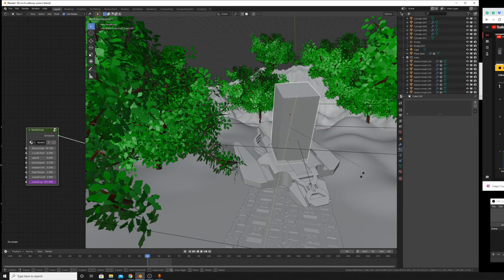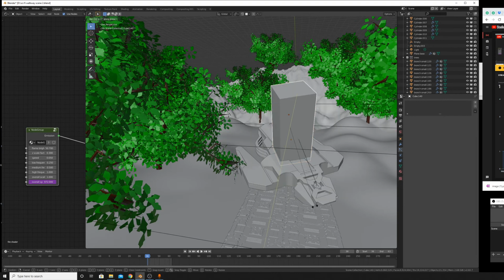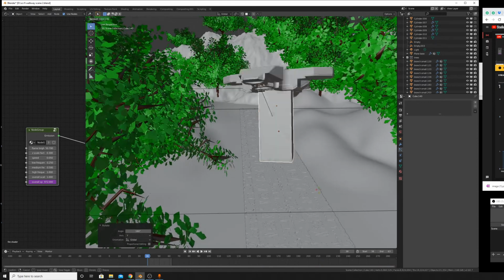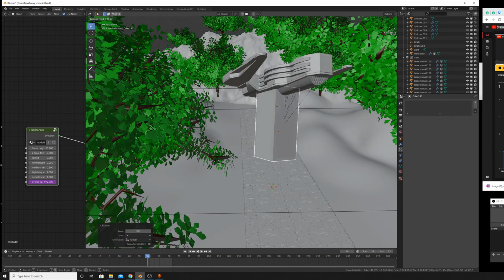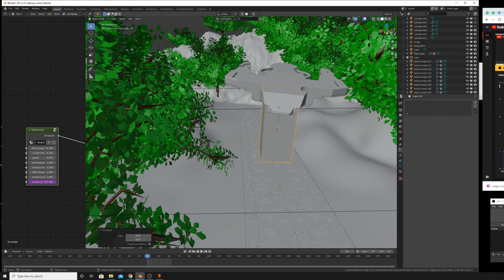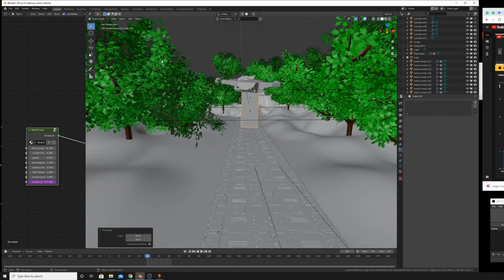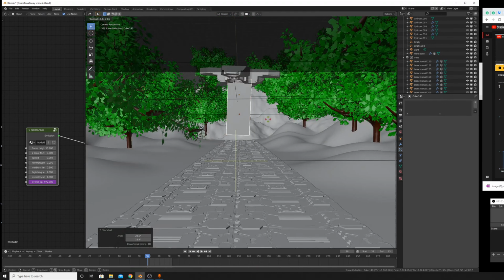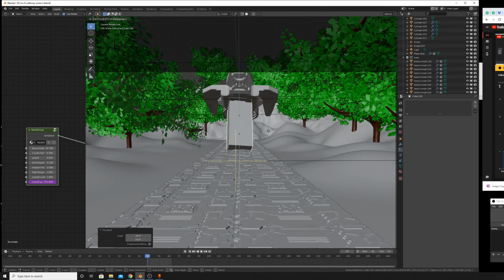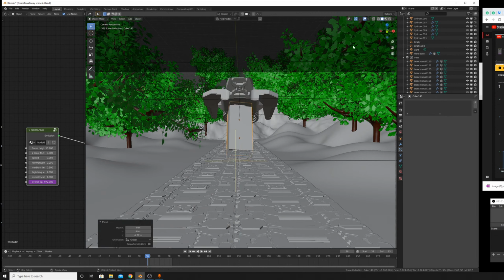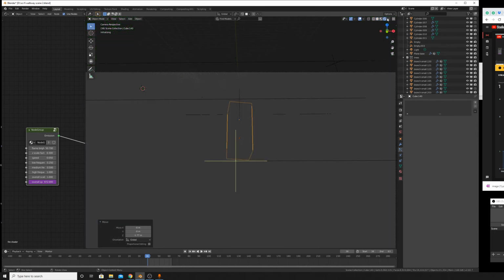So what I'm going to do is R Y 180, and I am going to actually see how something like this would look. This actually does not look bad at all. And in fact, it might look better than before.